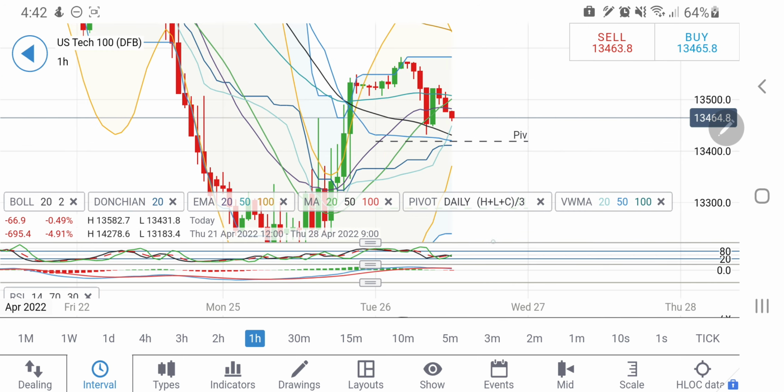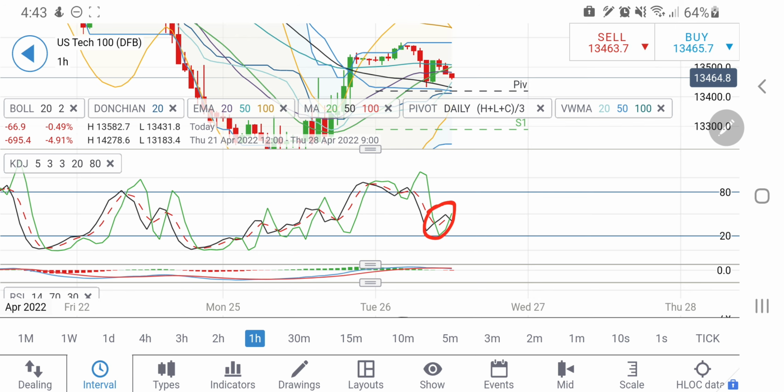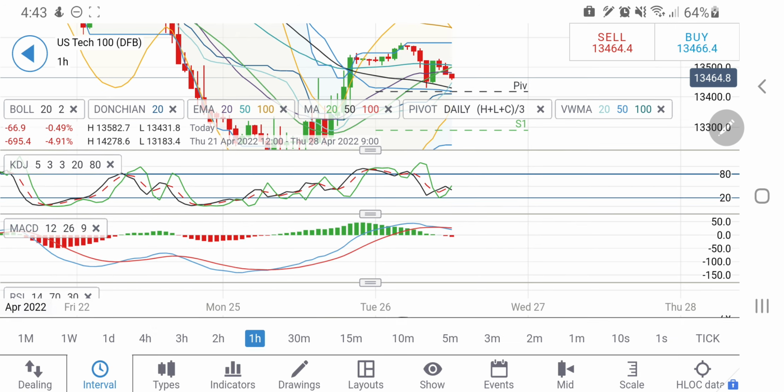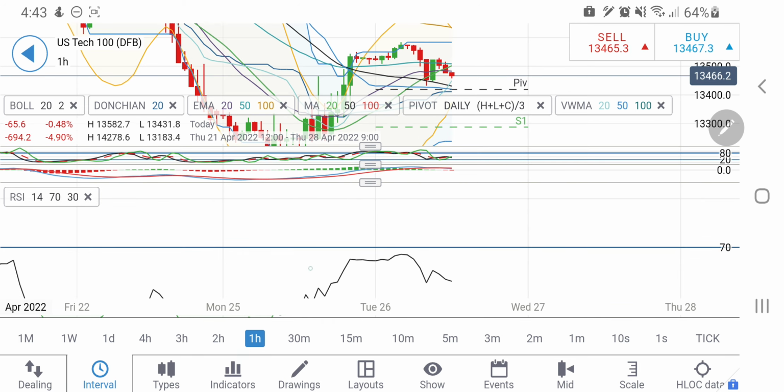Now also on the hourly charts, this is overbought right now. It was overbought and now it has seen a good drop. Looking downwards, it probably may go oversold, but there is a strong support at 13410, and from there we'll see how it behaves. Why? Because on the hourly charts, the MACD has just crossed over and it is still on sell. RSI is now looking downwards from here.